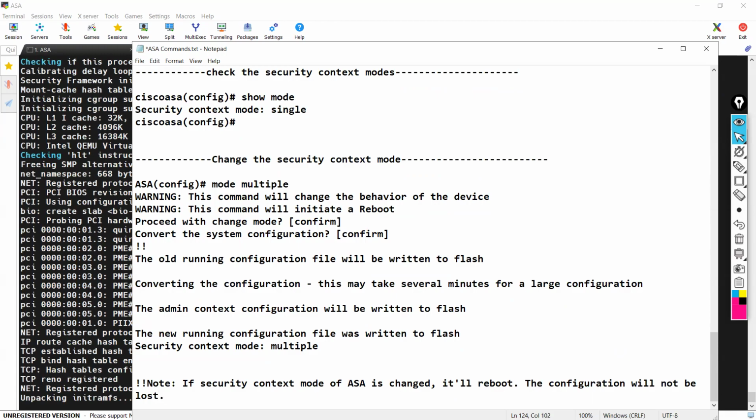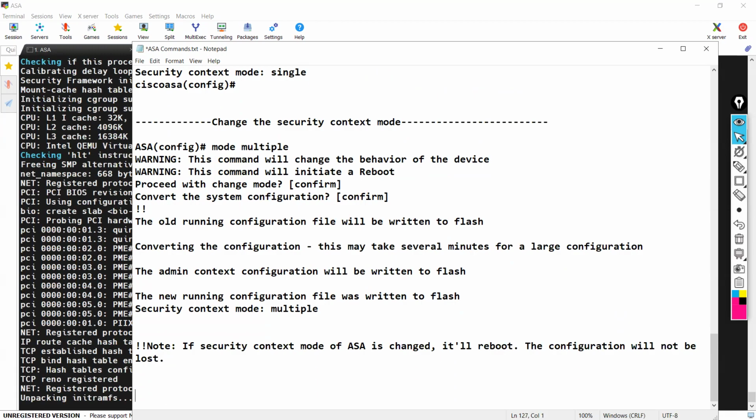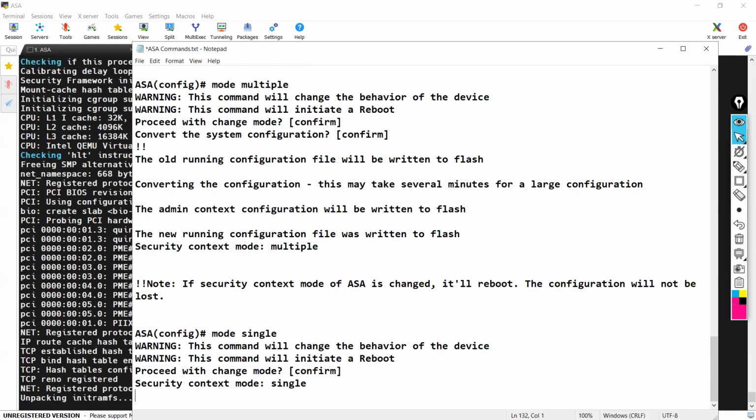This time the configuration will not be lost. And if you want to change it, this is how you can use it.